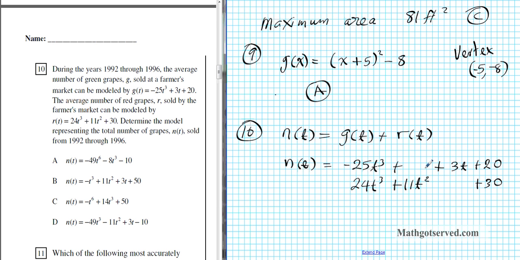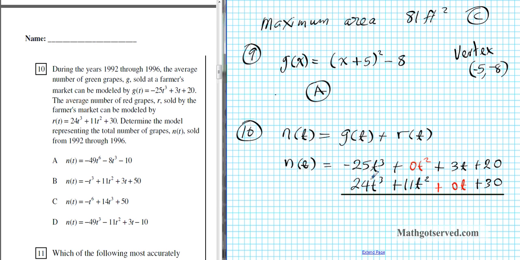Okay, you can put a placeholder if you want. For example, since this doesn't have a square, I can put 0t squared. And since this doesn't have a first degree term, I can put plus 0t. We want to be careful not to add terms of different degrees because they are not like terms and cannot be combined. So organize it like this. Check your columns to make sure that the degrees are identical before you combine them.